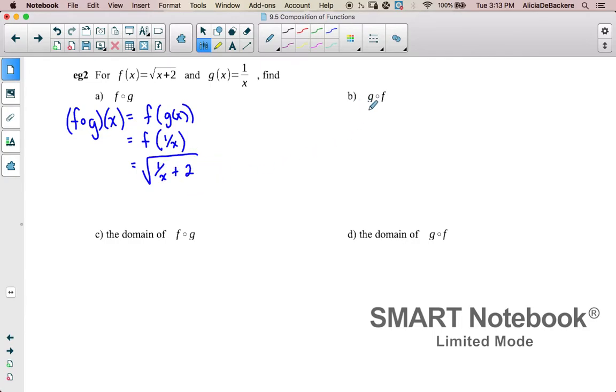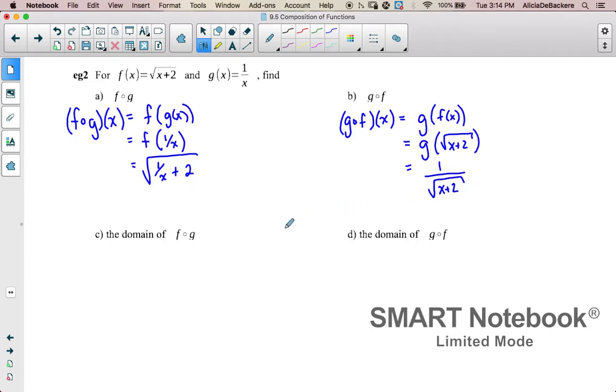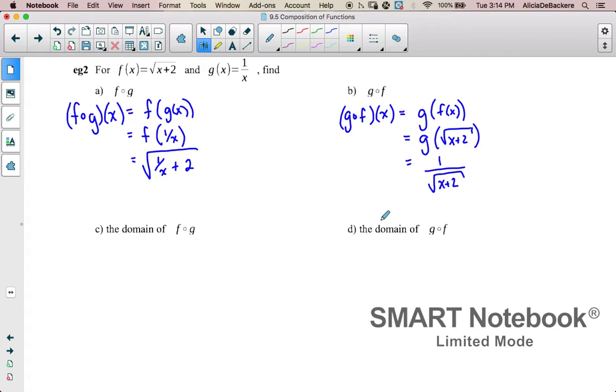Okay. Now we're going to find g of f of x. So going the opposite way, this time I'm going to take the f function and plug it into the g function. So the f function is root of x plus 2. And so that says take the x in the denominator for g, and replace it with the whole f function. And there we go. All right, so there's nothing I can do to simplify those functions.